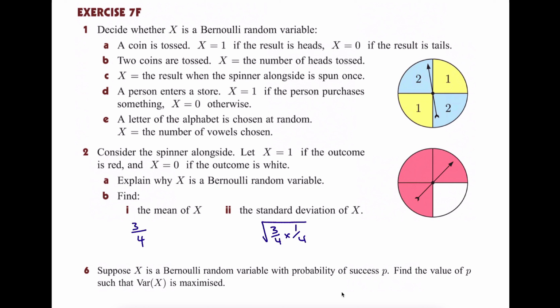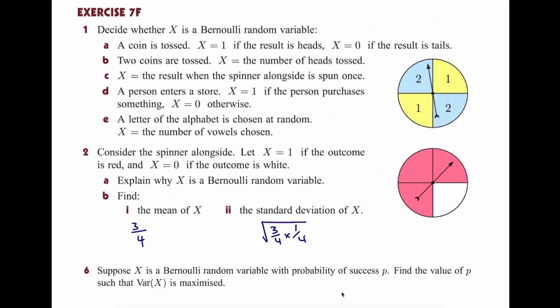What does that mean? It means that every single spin that you have, you get an outcome of 1 or 0. But if we did it lots and lots of times, on average, we should get 3/4. The standard deviation, when you consider it like this, seems a little bit meaningless. We're going to use that value in the next little section. You'll see it has more value there. But I want you to think about question 6 here.